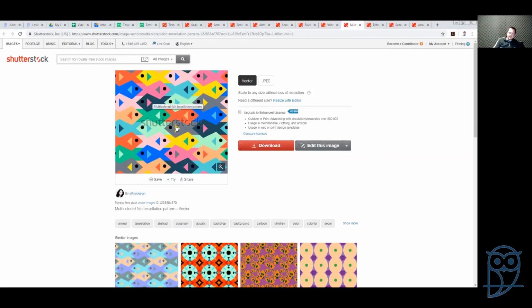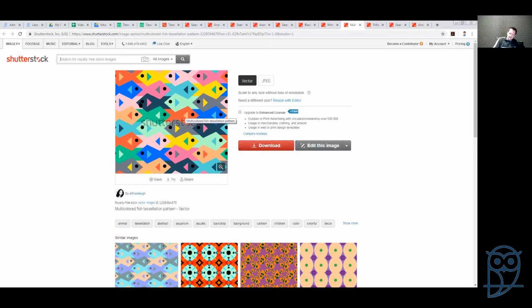This is quite a common one, the fish. So here is a fish, and this has been cut out specifically so that the head goes up into the other fish, and it goes into the tail of the other fish in front. And I mean, the coloring of this makes it wonderful, and yet to create this kind of fish is not very difficult. You just need to take this little bit, reflect it out to be there, this little bit, reflect it out to be there. This bit of the tail, we're going to put to the front, and there you go.